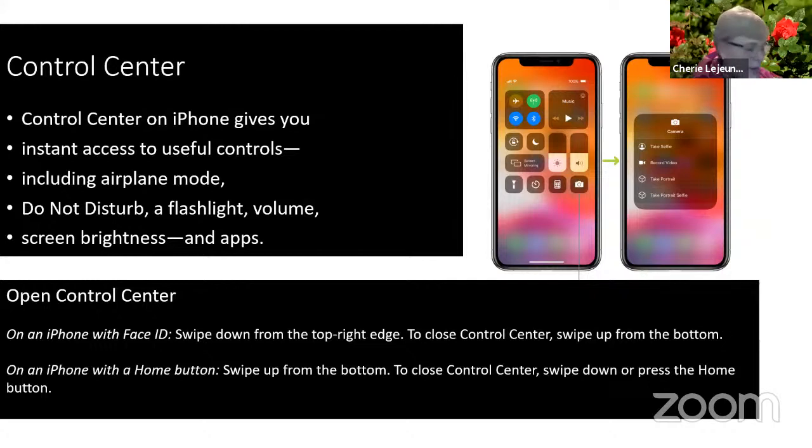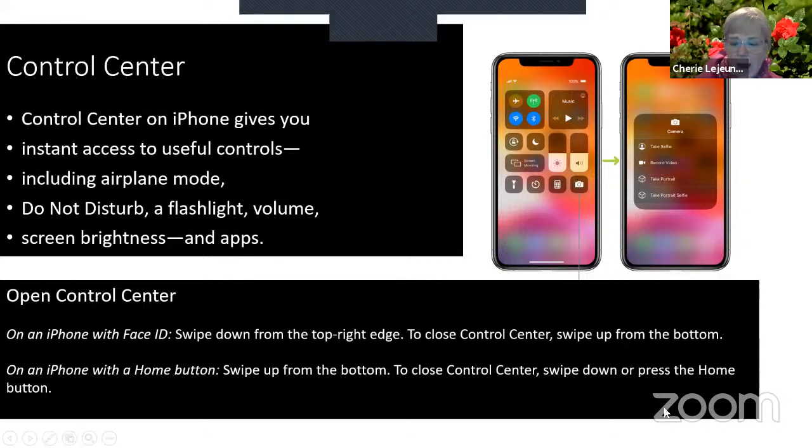And again, on your Control Center, there's just tons. There are voice things. Say you're outside and you really don't want to take a video, but a cardinal is speaking to you and you want to capture that. You just hit the voice control on the Control Center. Again, very, very useful. And with everything, all you have to do is practice. Nothing's going to happen. You're not going to break your iPhone.